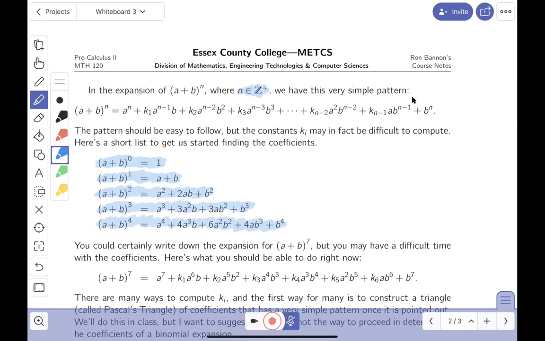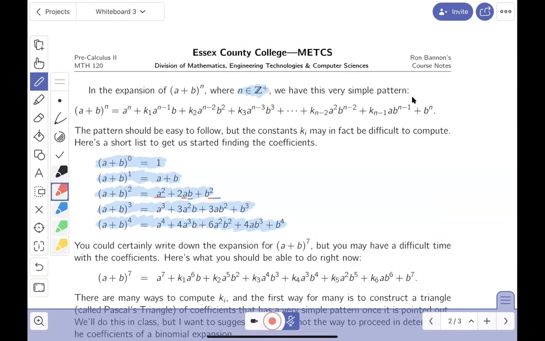All right, let me talk about the pattern. I'm going to talk about the letters in the problem. And so, for example, for 0, there's no a's or b's in the problem, right? Just the number 1. If I have 1, what am I noticing? a, b. If I have a 2, a squared, what do I notice? Well, this is where the pattern really kind of emerges for me. I'm noticing there's a squared, a, and then no a's over here. And the b's, what am I noticing? Well, if I looked at that, I would say, there's no b's, 1 b, 2 b's.